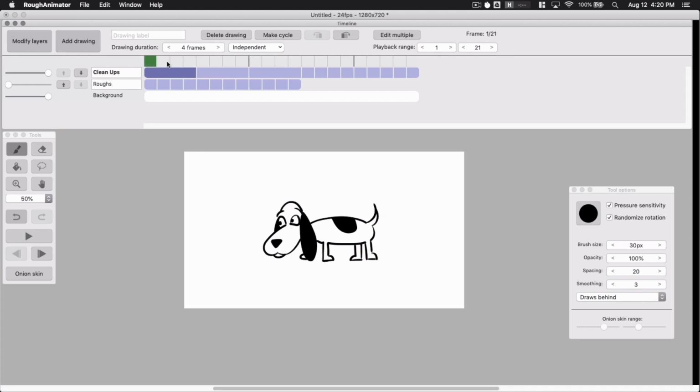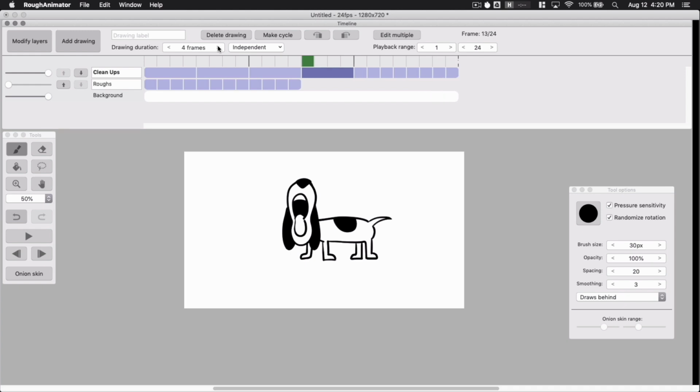Okay, so now it's a little more of a hold as he's looking back and forth. Then as he goes to his howl, we want this to hold also. So let's add that up to 4. And then these can move a little bit faster. I can either do it this way and just go 2 frames. Maybe let's go 3 frames on that.